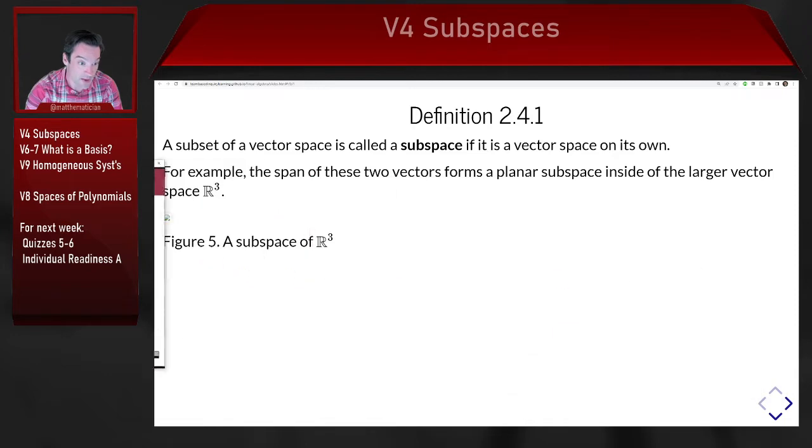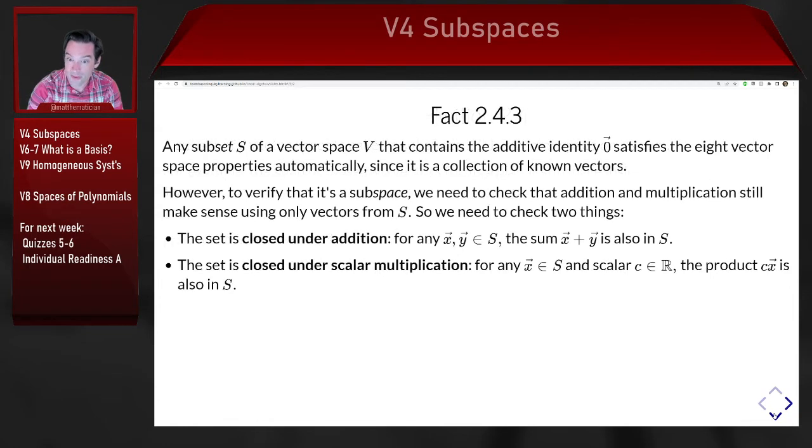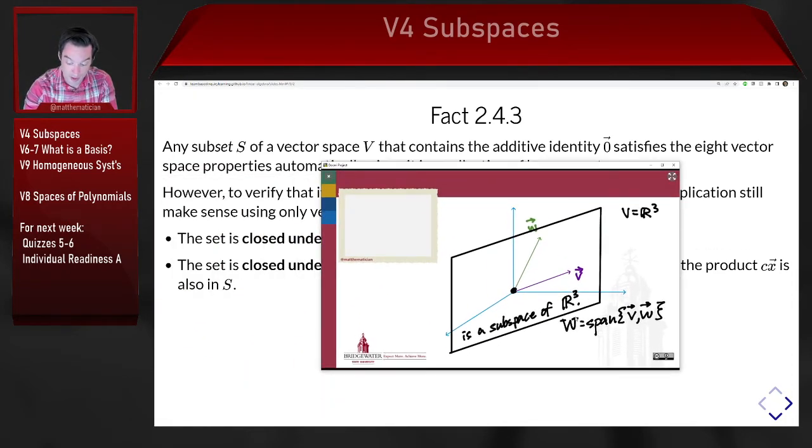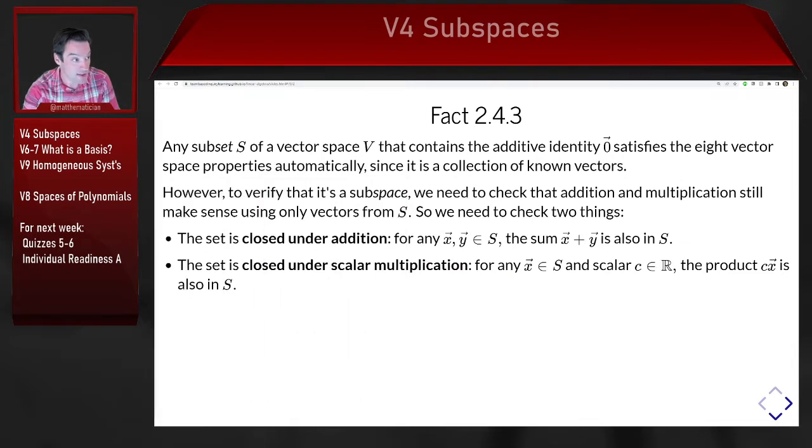So if that's the definition, then what can we do with that kind of thing? How are we going to think of this as being interesting? Well, here's a pretty important set of facts that we can use to determine when something is a subspace. As you might imagine, if we already have a bigger vector space, like in this example, three-dimensional space, R3, that big space already satisfies all 12 of those axiomatic properties that we looked at, I think it was last week, that make the big space into a vector space. And so if I want to study a smaller object within that space, it's pretty likely that a lot about that smaller object is also going to satisfy those same axioms that the big space did.